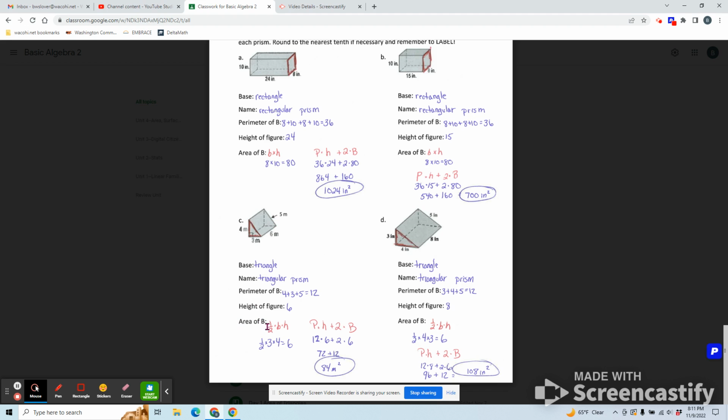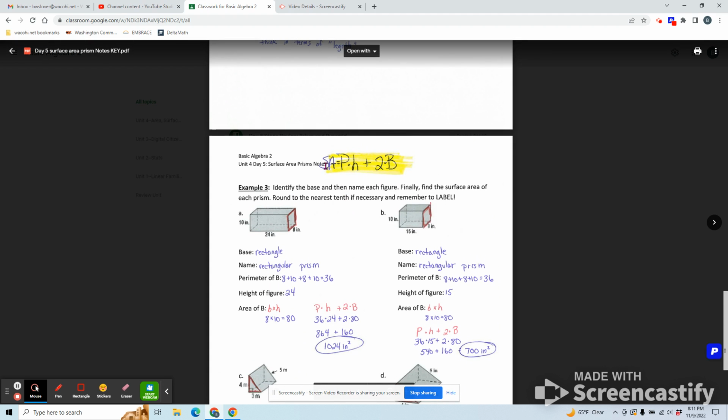Area of the base. Here's the formula for the area of the base. You may be thinking, where did that come from? My base is a triangle. So the area of a triangle is a half base times height, or base times height divided by 2. They give you the same answer. Either way, the area of your base is 6. And then you're just plugging in your three pieces of information. The perimeter of your base is 12. The height of the prism is 6. Plus 2 is always there. Then you're multiplying by the area of the base, which was 6. So I end up with 84 square meters is my surface area.